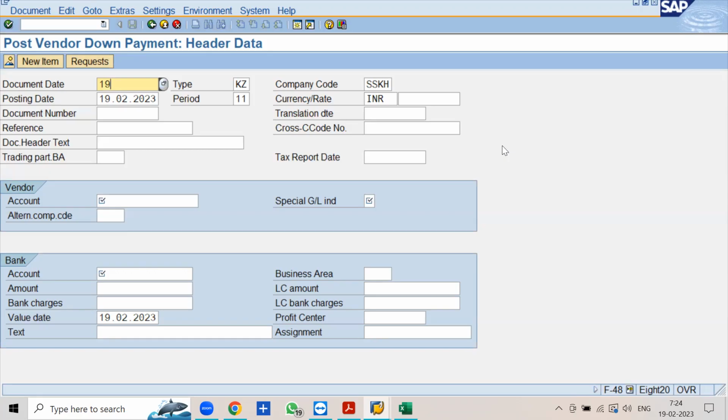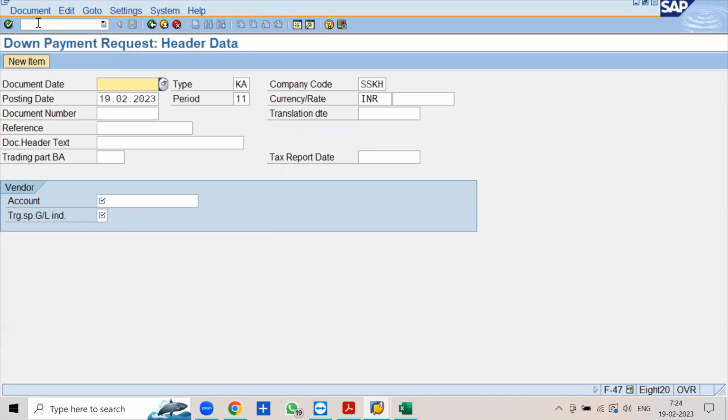But we have to select A only. Automatically, it will show. Yes, exactly. That's why that field is also not there. F-47 special GL indicator field is not there. Correct. It's only asking target special GL indicator. Against which GL indicator this transaction is to be cleared? Advance, right? That's why in F-47 you don't enter any special GL indicator. It is automatically linked to F only. Okay, got it. Thank you.